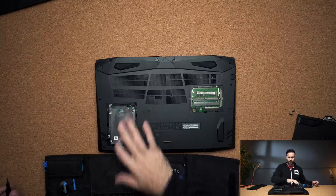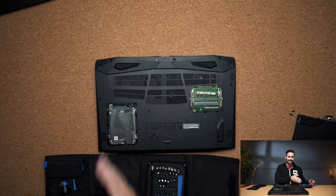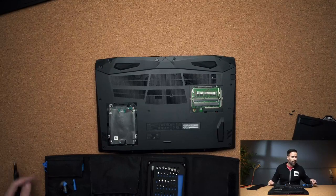So as you can see here, we have the 2.5 inch hard drive. This is swappable. You can take it out. And of course, you can swap it out, put another 2.5 inch SSD if you really want to. And I have a feeling, when I take this off, you're going to see an M2 slot, which means you can add a second additional storage drive to really give you that space.